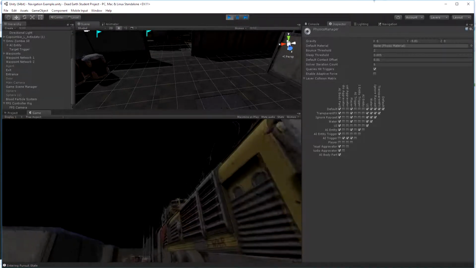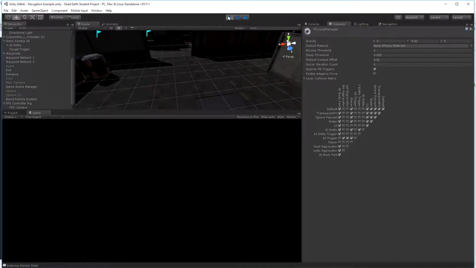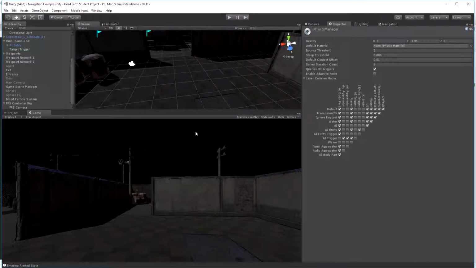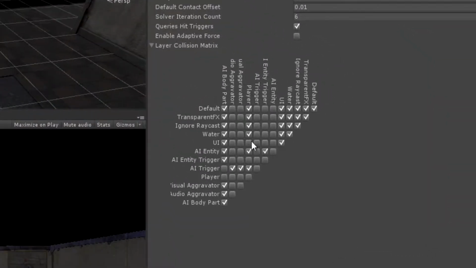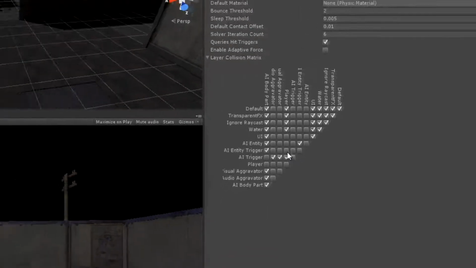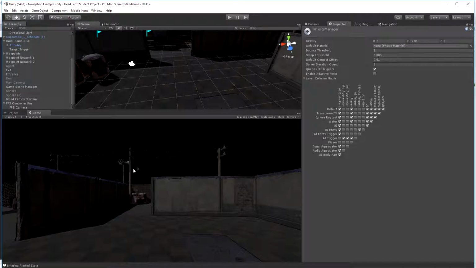So we're not going to be able to handle it that way. In fact, we're not going to use colliders or collider interactions to handle that at all. So for now, I'm going to disable the player collisions with the AI entity layer, just like we had it at the beginning of this lesson. We're actually going to handle this using nav obstacles, but more on that later on.